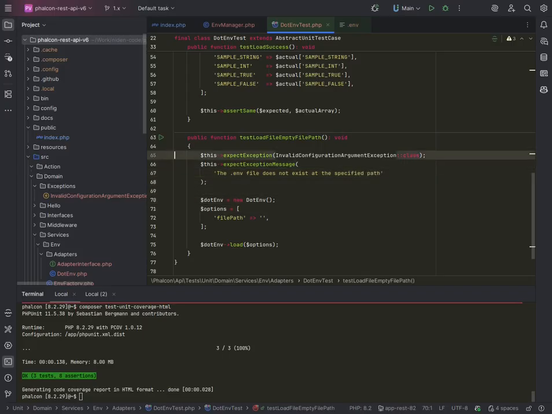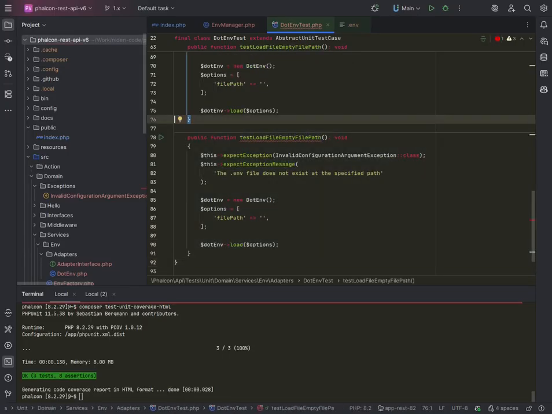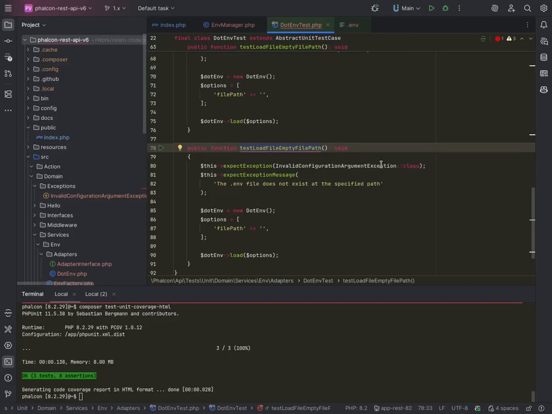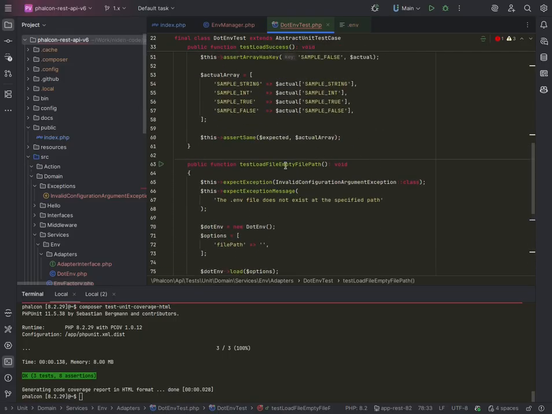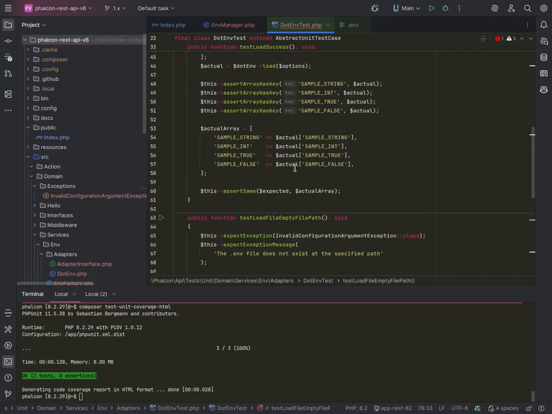Okay, and then let's do another one where we specify the folder but it's not correct. Test load file empty. Let's rename this something else. Test load success, right?